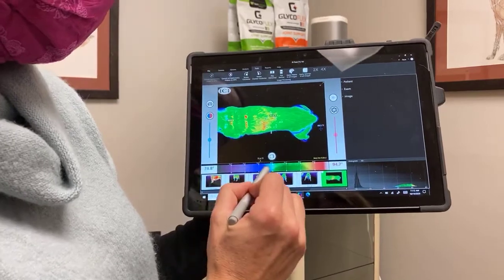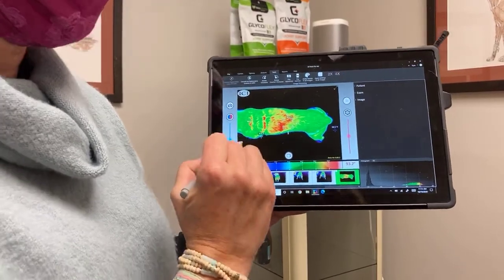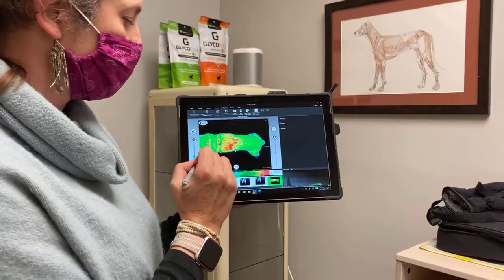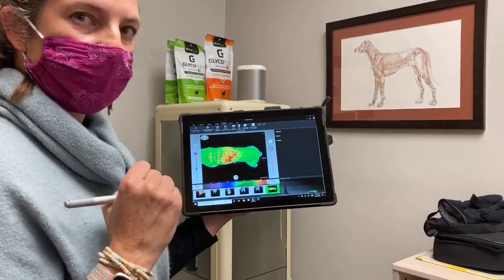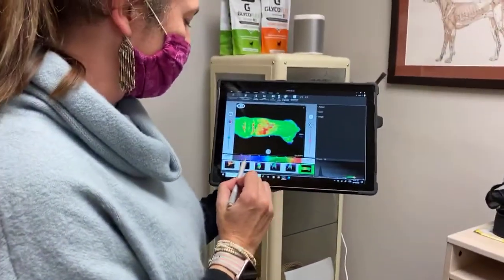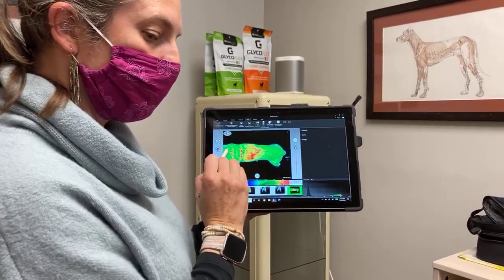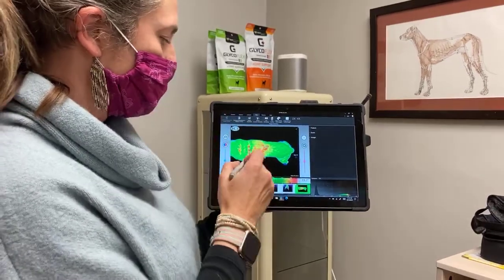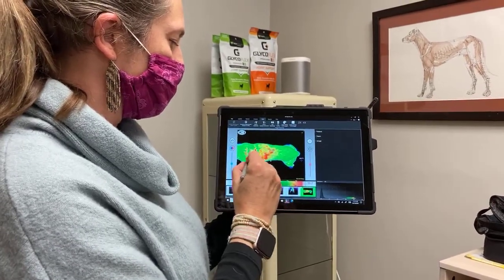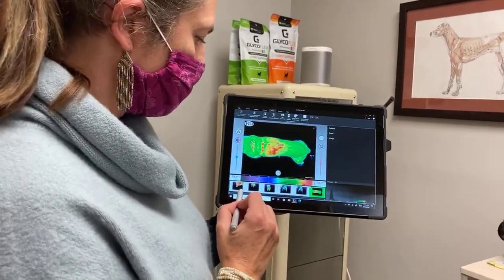Back here is also interesting because we're getting some inflammation — this is right behind his shoulder blades. As Sam can attest, we see a ton of trigger points and inflammation behind those shoulder blades, especially for dogs that tend to jump from high heights and hurt their necks, and also those that have any forelimb problems and are using their forelimbs extra. If we were going to do an acupuncture treatment or, more likely for him, a chiropractic treatment, I'm going to notice the vertebral area here — I bet there would be some good adjustments to do. These are things I might find with my hands anyway, but this is pretty good information going forward.